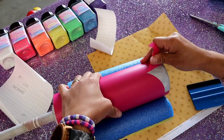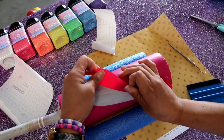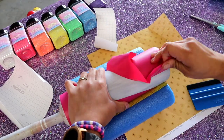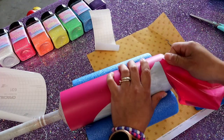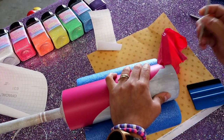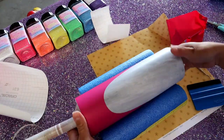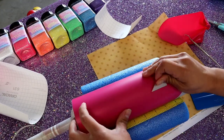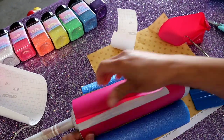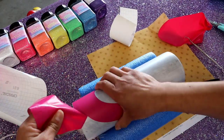What we're gonna do next is peel off the first part of the tumbler that we're gonna make white. So this is gonna be that bottom part and then the top part. And you're gonna leave the other part on because we're gonna be taking it off as we go, as we apply the certain colors. And make sure you're using removable vinyl. This is the Oracle 631. That way when you're peeling off your stencil, your paint is not gonna be lifting up with it.